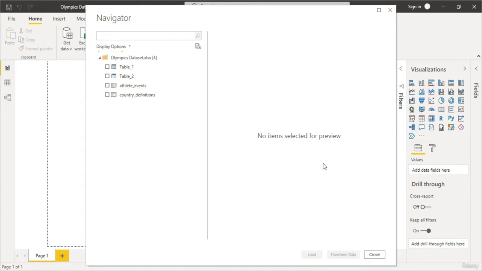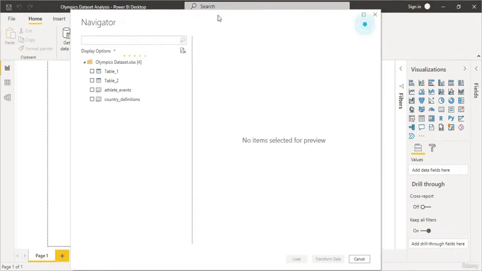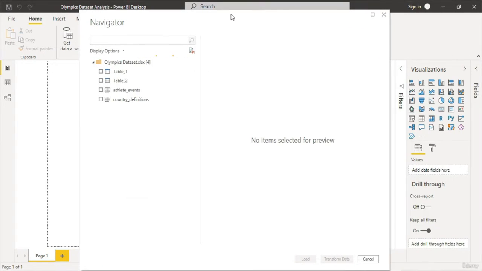So let's get started. What I have done is I have already downloaded the dataset in the form of an Excel sheet, and then I have imported it into Power BI, because that's a really simple process. All you've got to do is, once you open your Power BI, select this option, that is import data from Excel, and select your Excel file. Once you have done that, you will see this kind of a preview.